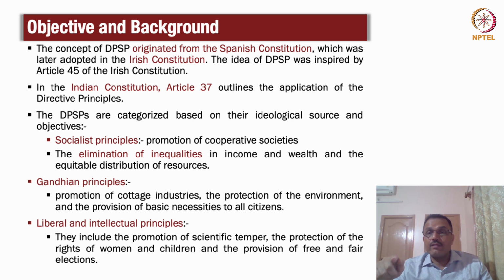So this is now a mandate of the state. What is mandate of the state? To protect and improve the environment and to safeguard forest and wildlife is something that the states ought to do. And this is where the 42nd Amendment of 1976 added it. 44th Amendment in 1978 added one more directive principle, that is the state to minimize inequality in income, status, facilities, and opportunities. This was in Article 38.